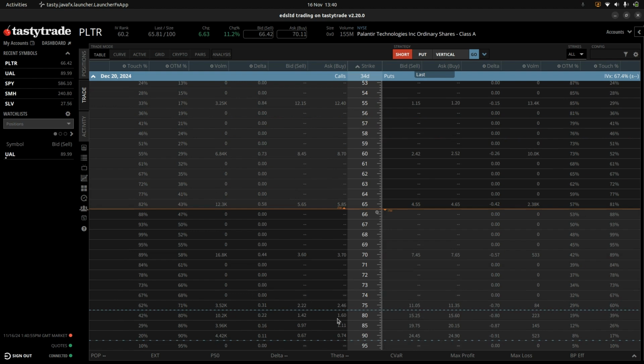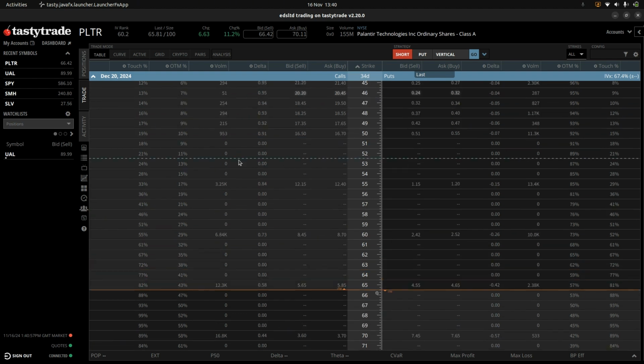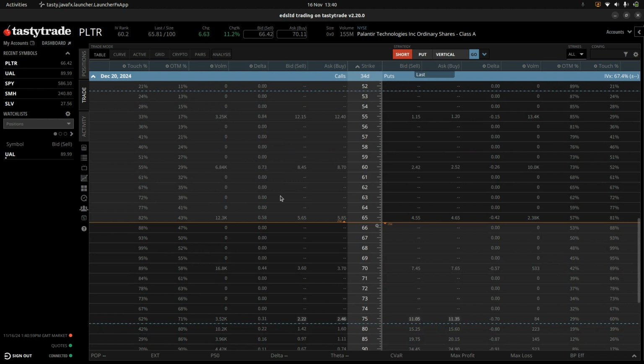This blue line here is our one standard deviation. This is also one standard deviation. And we basically want to be selling contracts at around the one standard deviation mark, which typically lines up with something in between 15 and 20 deltas. As we can see here, the 80-85 strike is 16 and 22 deltas, lining up just at the one standard deviation mark.